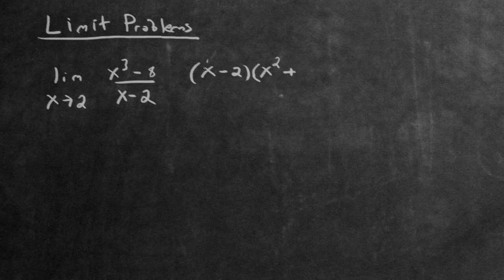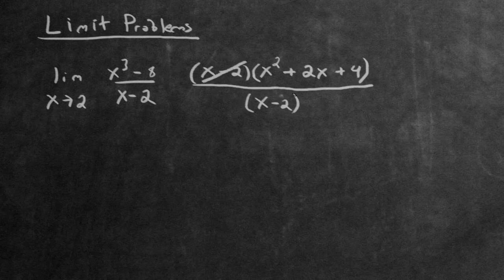Then we multiply this one to the next, so it's going to be positive 2x, and then it's always positive at the end. Then the last little segment here squared. So 2 squared is going to be a 4. So that's what I'm going to have as the numerator. It's going to be over x subtract 2, and we can already see that it's going to be canceling out with the top one there.